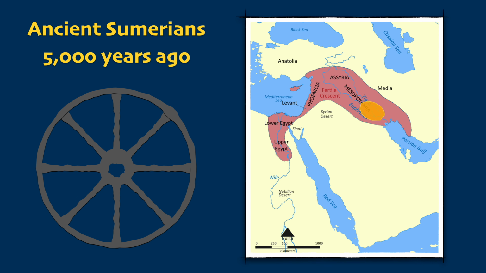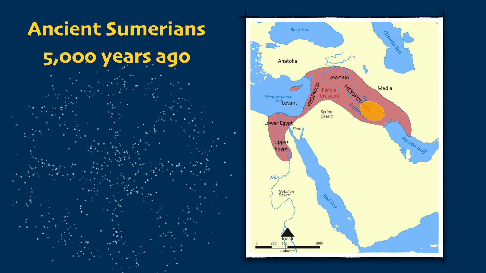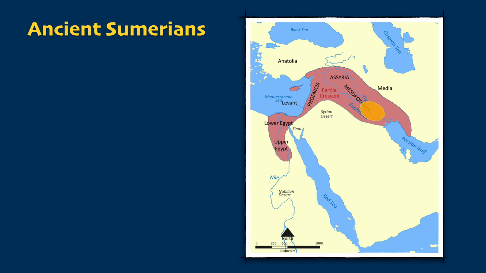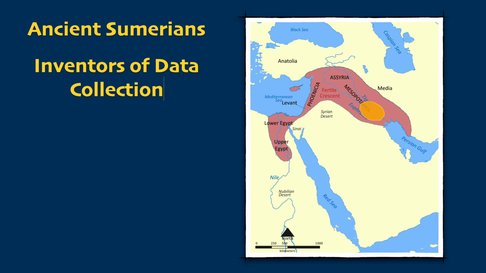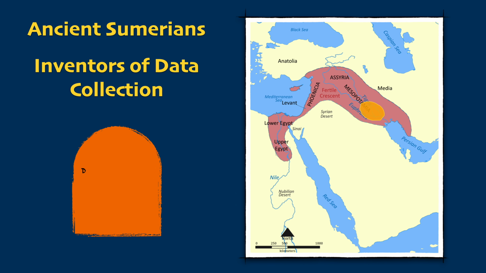They are credited with some very big things. They were the inventors of the wheel, for one, but what we are going to look at them for is that they were actually the inventors of data collection. They would take clay tablets and record taxes on them, and they would also record harvests so they could keep track of the seasons and how good the harvests were for that year. They used very simple methods, mostly just simple, basic tallies. Again, this was 5,000 years ago, so they had to make do with what they had.